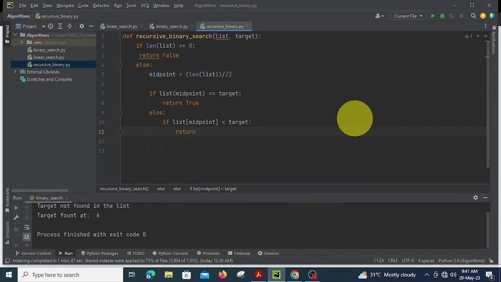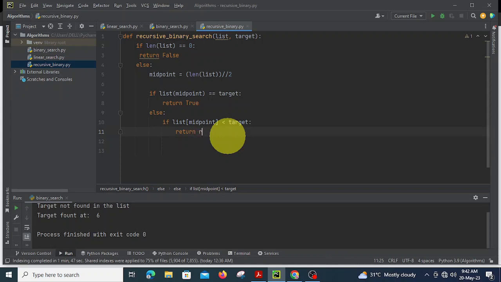Now we are going to return. What I want to explain here is that when you get to this part where you are comparing the midpoint with the target, if the midpoint is less than the target, you are going to call this recursive binary search. You are going to call this function again and give the function a new set of data to work with. It's going to eliminate the part of the data set that is not useful anymore, and then start working with the new set. So basically you are going to call this function again.